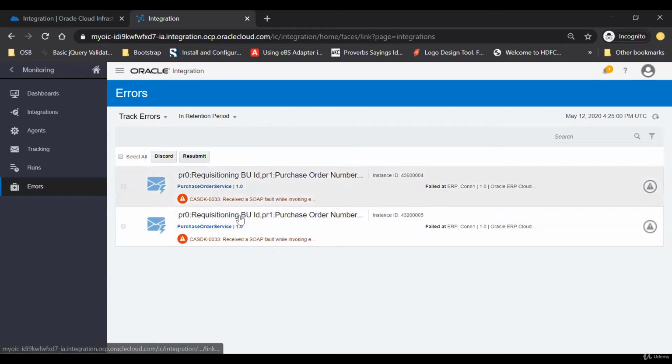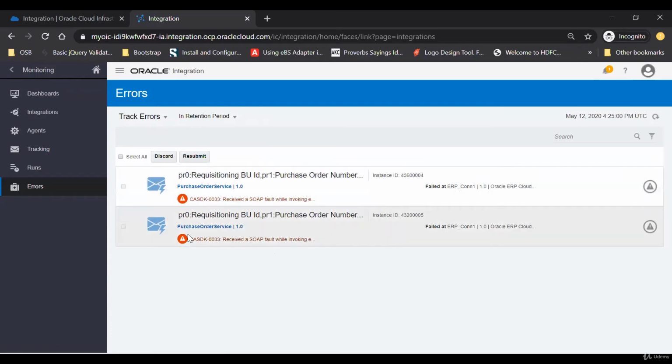And here you can see multiple options like discard, like resubmit. And every integration has a checkbox. Okay. If the integration can be resubmitted, then this will be enabled. Otherwise, it will be disabled. So only the asynchronous flows can be resubmitted. All the synchronous flows which are there cannot be resubmitted. If you wanted to discard it, you can discard it as well. Okay, since the integration purchase order service is not an asynchronous integration, hence this checkbox is disabled and it is not permitting you to resubmit your integration. Certain integration can be resubmitted, but that should be the asynchronous integration.